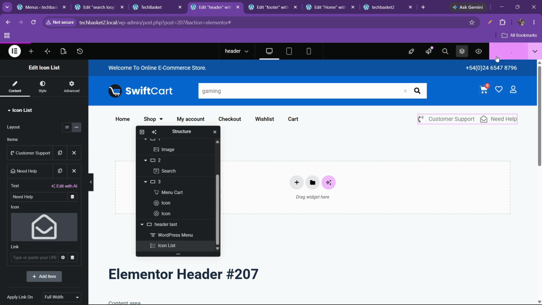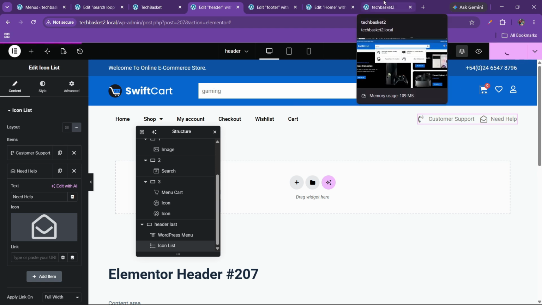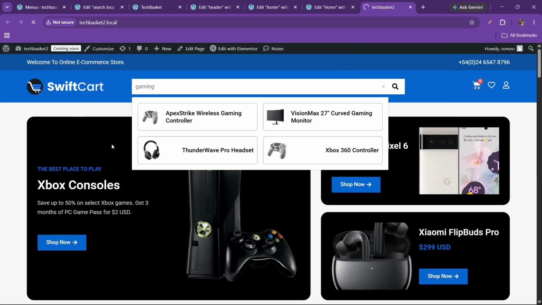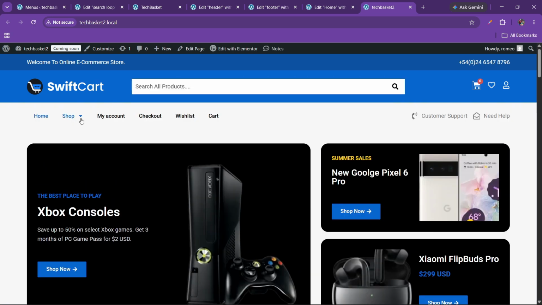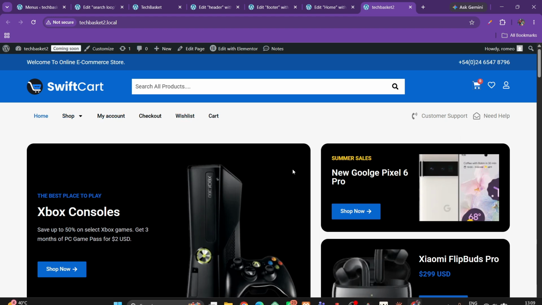Okay, like this. Now let's publish. So now we have to just go here. Let's wait for it to publish, and here we can refresh this. Here you can see we have this Swift card things here. Okay, so our header is done.